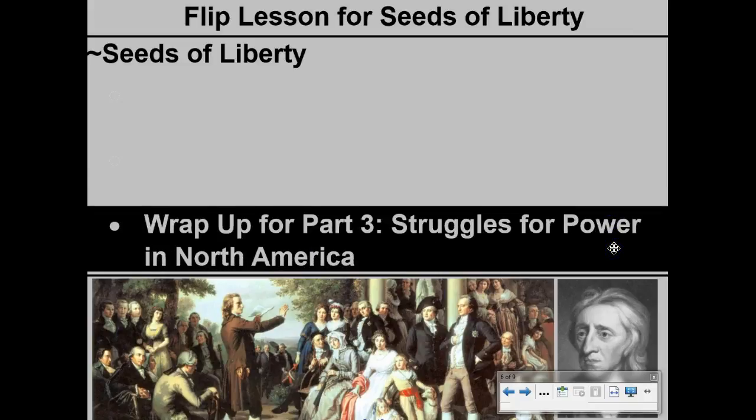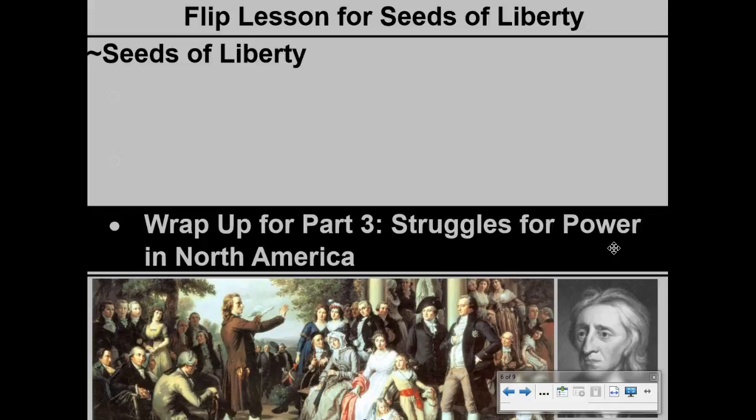And as we wrap up the struggle for power in North America, what we really see throughout Section 3 of Unit 2 is a growing feeling of independence from the colonists. They have fought wars. They have won battles. They have found resources and turned them into trade commodities as they start to push further west and gain more land. Tensions with the mother country are present at every single turn. Whether it's politics or economics, there are tensions there that are deep-rooted and deeply seated and that are going to flare up and grow when suddenly the events of the imperial crisis and the causes of the revolution begin.